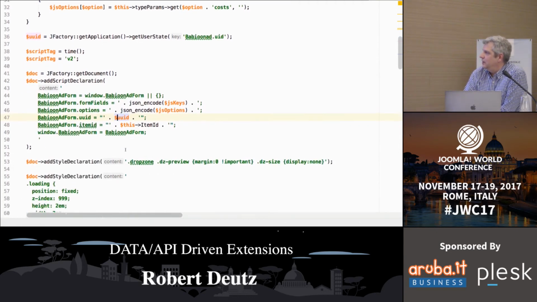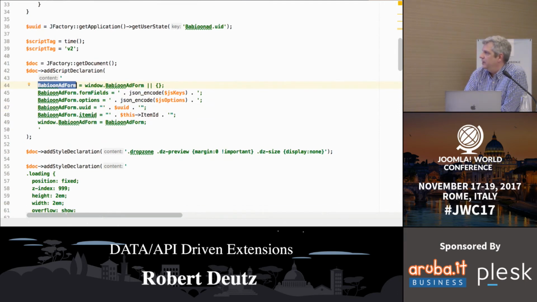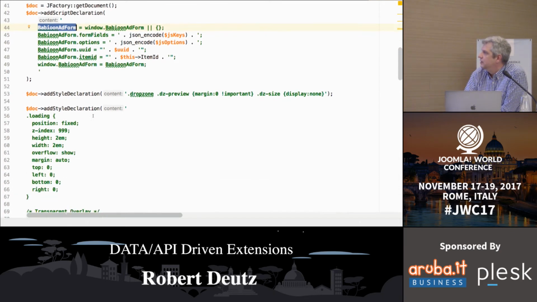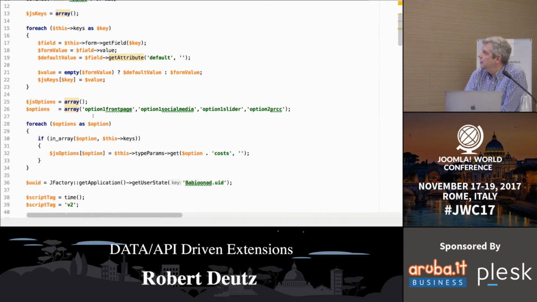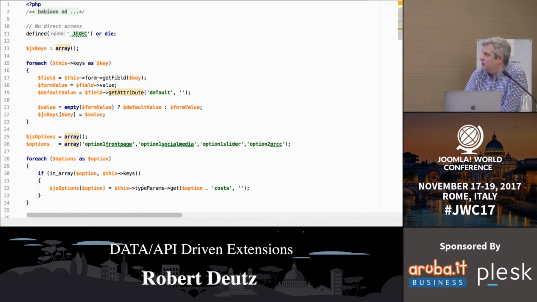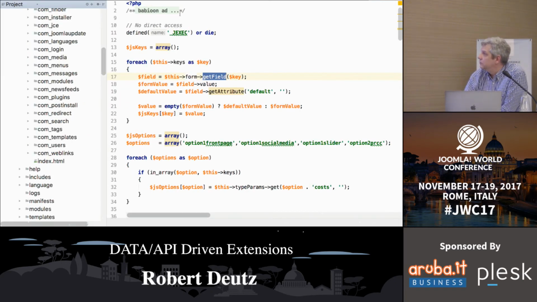It's an object here I'm creating, and then I'm adding a couple of JavaScript things. That's all. Nothing really special, a bit of styling. You see, in fact, this comes out of JForm. So the source of all this is JForm. The form definition is JForm too, and I do all the stuff in JForm for form fields.